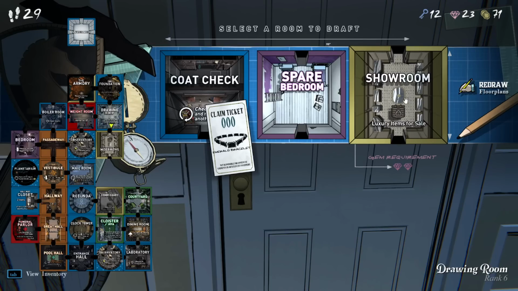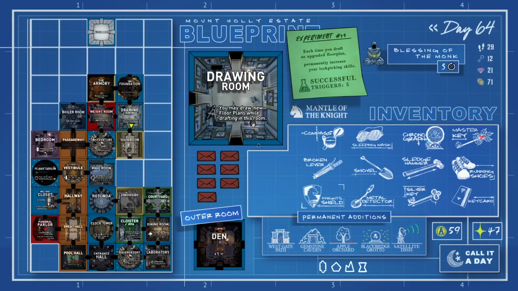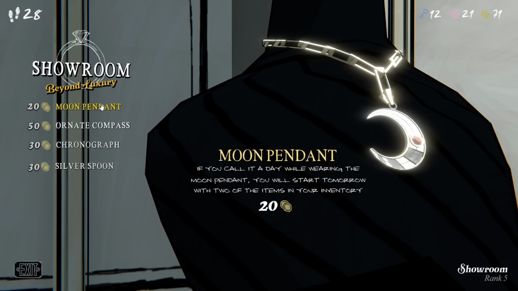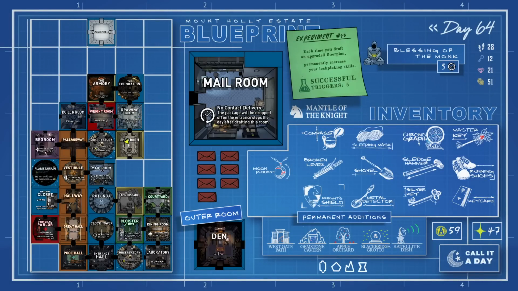Showroom. I can redraw here, though. I want showroom every run, because it's common, but also because I have so many items from the showroom that it's pretty much guaranteed to give me the moon pendant, which means that I get to start with 2 items tomorrow. So 2 items from the moon pendant, 2 items from the, well, up to 3 items, but the 2 usable items, or up to, I don't even know what the rule is for the amount of stuff in the package, but it can be.